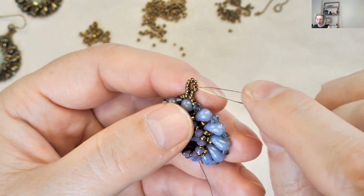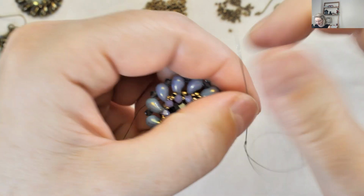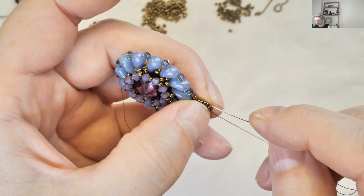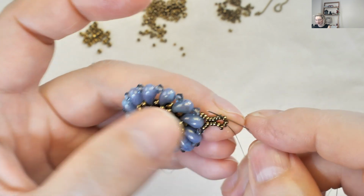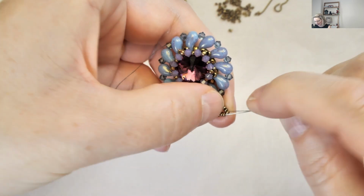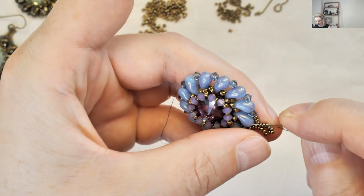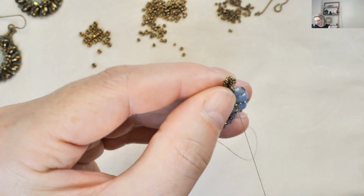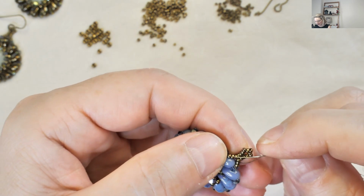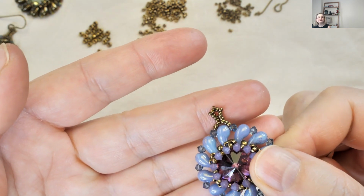Okay, I'm exiting from the first of the 7 seed beads here, see? And now I will skip the second and go through the third. And I will skip the fourth and go through the fifth. Only the fifth, like so. And help the skipped seed bead pop outwards like this. And then I will skip the 6th and go through the 7th and continue through the rest of the beads and help this skipped seed bead pop outwards like this. And then we'll go through these two also. And here is my loop. See?